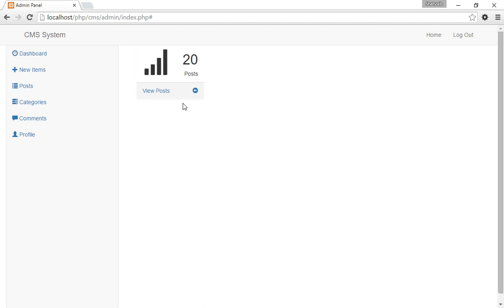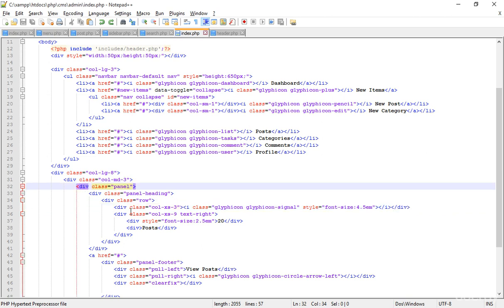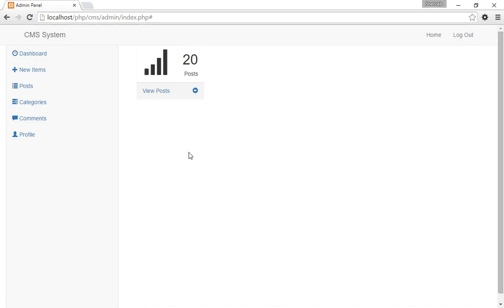So I'm going to the notepad here and I'm adding some more things. First of all, I'm adding the panel, and actually I'm adding the style with the panel class, the panel default style. Refresh that and this is a default panel style, looking perfect but not really interesting. It means I have to do some more things here.